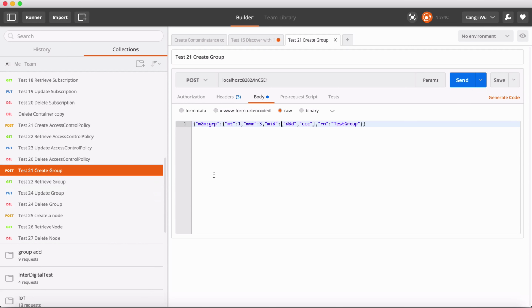The group resource, you can create several, you can put several resources inside one single group. Currently, we use group inside the access control policy. So for example, if you put a group in the access control policy's originator, that means only this group can do several operations, such as only this group can create a container under this AE.